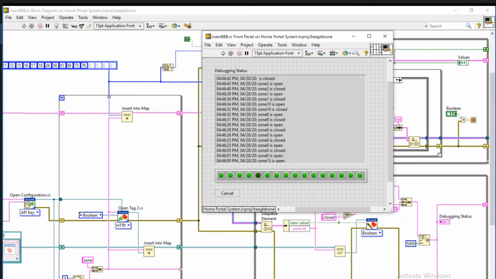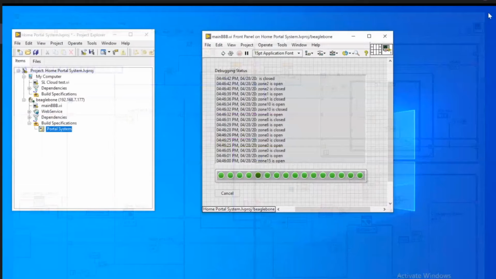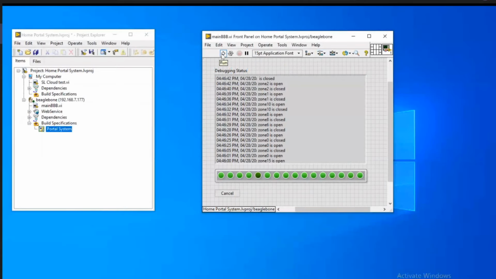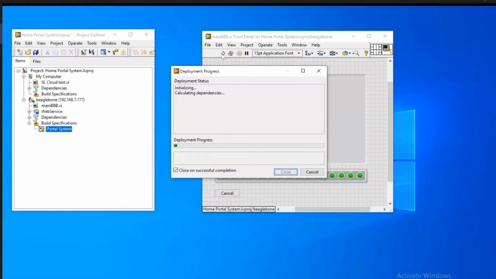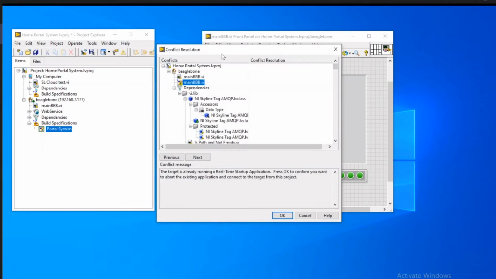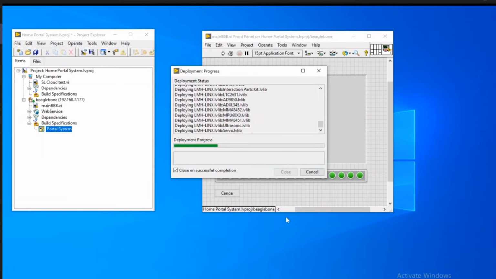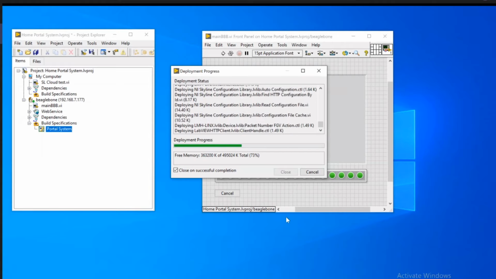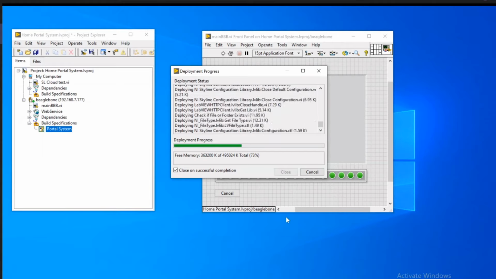Before we get to that, let me just go ahead and run this. Now, a lot of people in the chat were asking about UIs. Right now I'm running it in a debug mode, so it's actually going to download and install this software to the target. It's going to yell at me because I've already got something running there. I'm going to say, go ahead and kill that, start over. And so I'll have this nice front panel with the interactive LEDs so I can debug it and make sure it's working. But ultimately, I'm going to shove this in a closet somewhere, and there's no monitor connected to it.